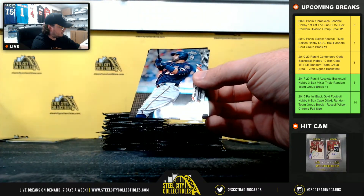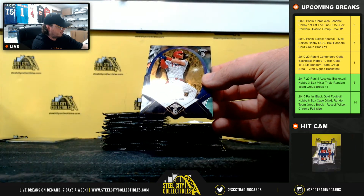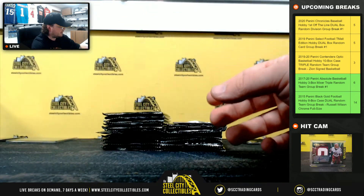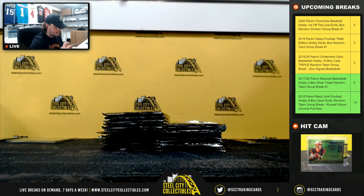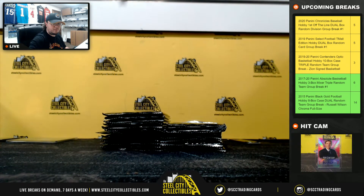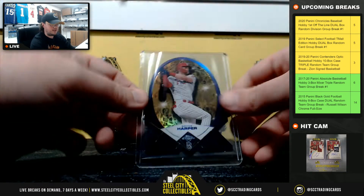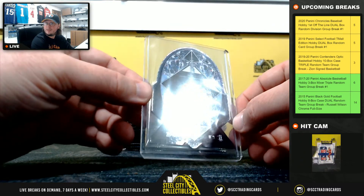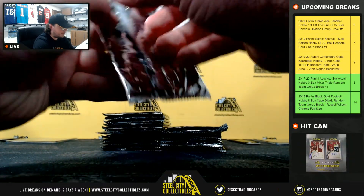Max Kepler. Nelson Cruz. We've got the Ben Baller die cut — Bryce Harper. And we have a rookie there, Dylan Cease. Bryce Harper for the Phillies, and that die cut is numbered 13 of 50 — it's a gold refractor, number 13 of 50, right in the middle on the bottom. That goes to Matthew.